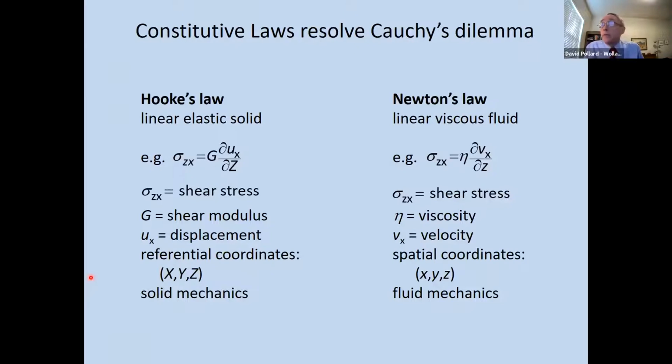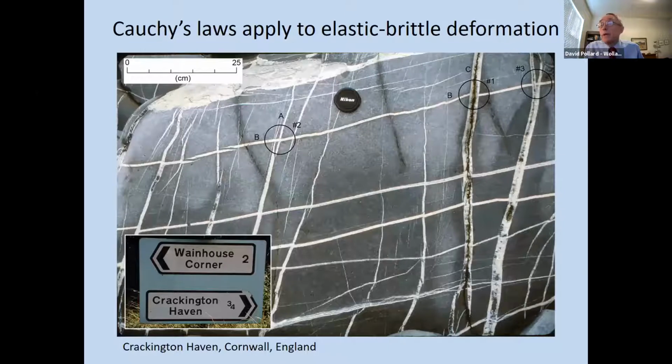Well, let's look at a few examples of how this might be applied for the structural geology student of today who might have found themselves at an outcrop like this. Here we are at a wonderful place, Crackington Haven in Cornwall, and the outcrops there are literally littered with small veins, opening mode fractures that have amazing geometries. There are actually 3 sets of veins in this outcrop. And if you look at the detailed geometry and structure of these veins, build models based on linear elastic fracture mechanics, much of what you see in this outcrop and many of the others there can be explained.